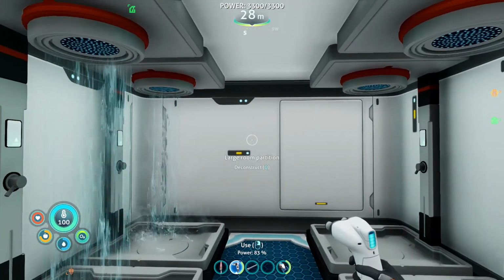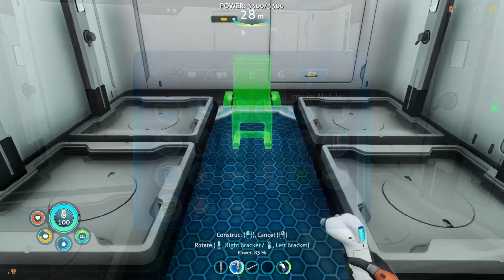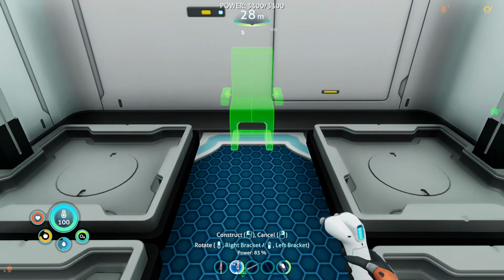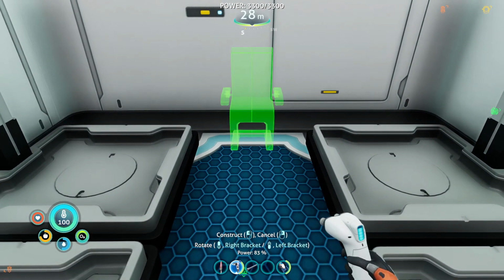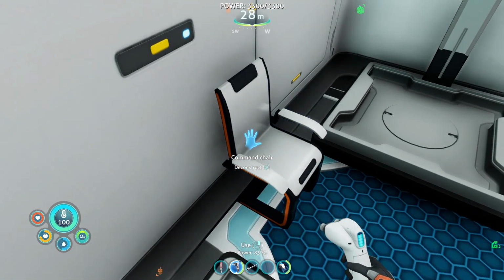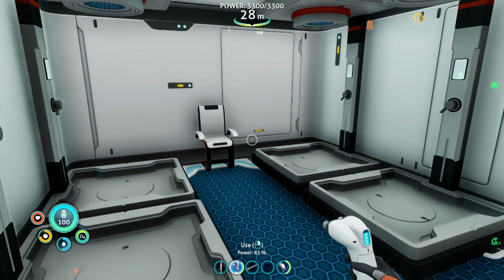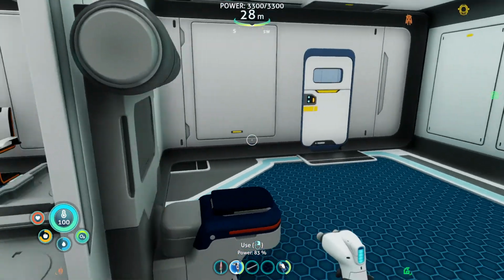Yeah, I like this quite a bit. Okay, chair. What kind of chair? I think a command chair will do nicely. I'm not entirely sure if a swivel chair will fit here, and this seems to be at least a little bit comfy, and it doesn't really get destroyed if it gets wet, which is a bonus.